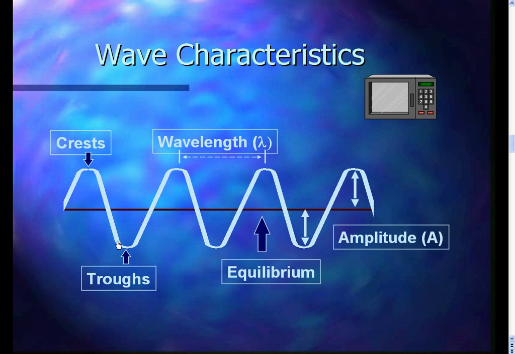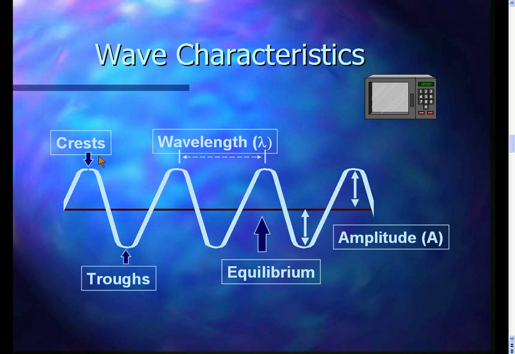The low point of a wave is called the trough. If the wave is perfectly at rest, we call that the equilibrium line. In a second, when we go out into the hallway, we're going to use the tiles in the hallway to line up our slinky, our big metal 25-foot slinky. When you line it up with that line on the tile, that's going to be our equilibrium line. It's where the wave is at rest.